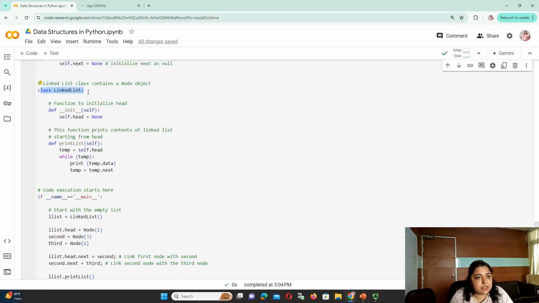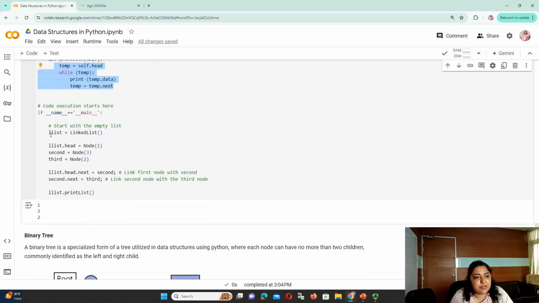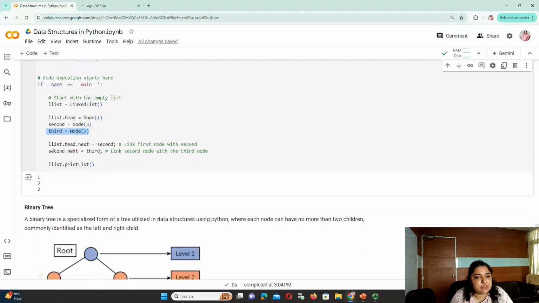Then using class LinkedList, it will initialize the head. Previously head is None. Now we are mentioning the head as a temporary node, and head is pointing to the temporary node like this. llist equals LinkedList. Now head is pointing to node 1, and then second is pointing to having value 3, and in the third node we are having value 2 like this.